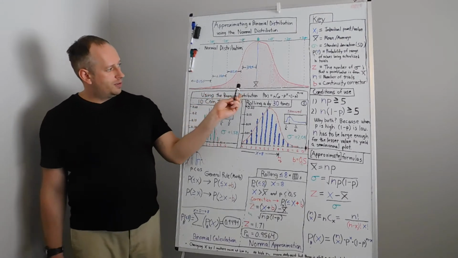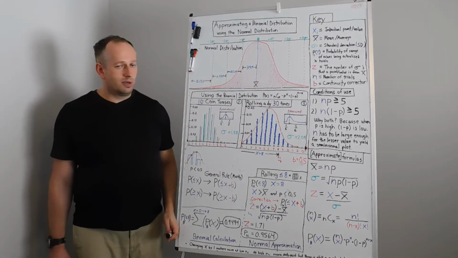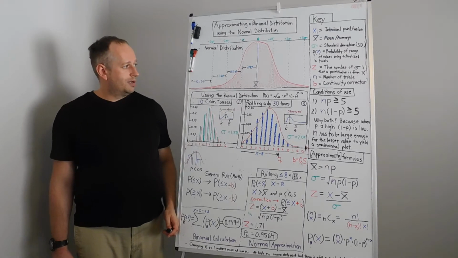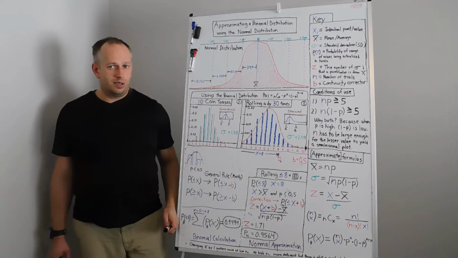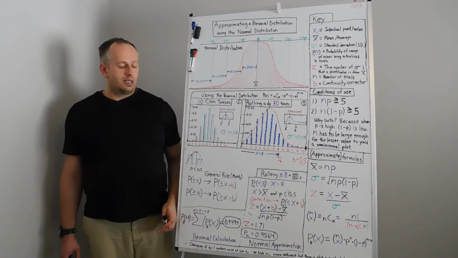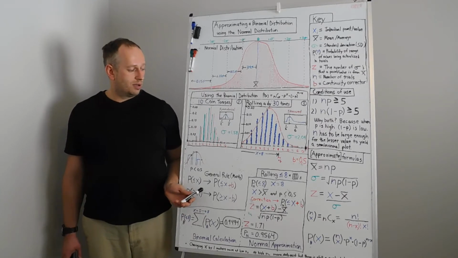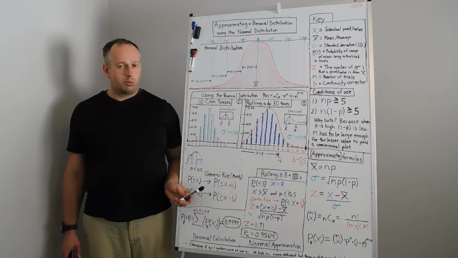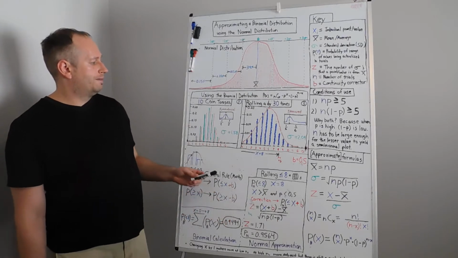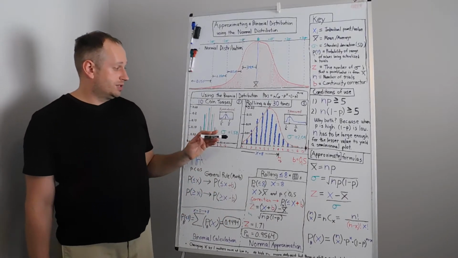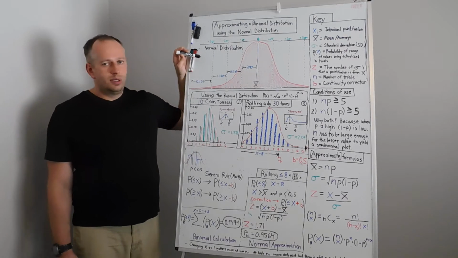So I'm going to review that here in a little bit, but when you see the number n, purple n, that means number of trials or number of data points in a set. When you see a lowercase b, that is the continuity corrector, and that is helpful in approximating the binomial distribution, and I use 0.5 like Deborah Rumsey does in the book Probability for Dummies, and that does help make it a little bit more accurate, especially for lower values of n. So I'm going to review the normal distribution with you.